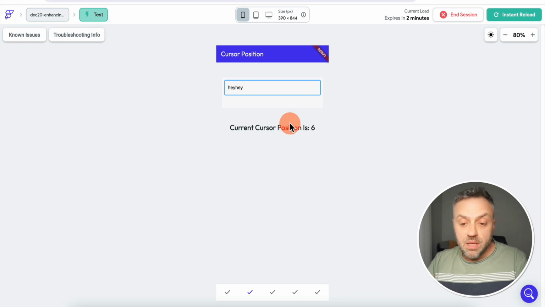So as a result, we build a custom widget that inputs text. But now we have some extra functionality. We're using this text editing controller to give us a lot more information, to notify us of pretty much anything that we want in this case. In this case, this is about a cursor, but you can take it, you know, sky's the limit. You can do so many things with it that are really not provided by FlutterFlow, right? FlutterFlow gives you some things, but it doesn't give you a lot. And so by leveraging this technique, you can build apps that are going to be a lot more powerful.